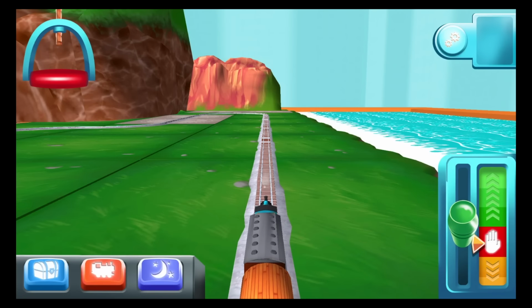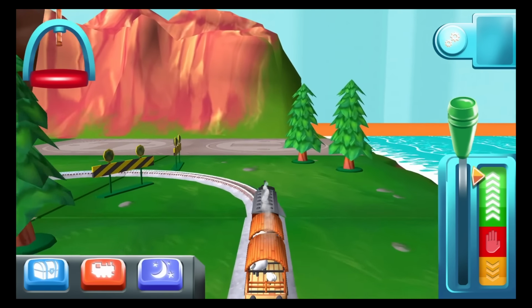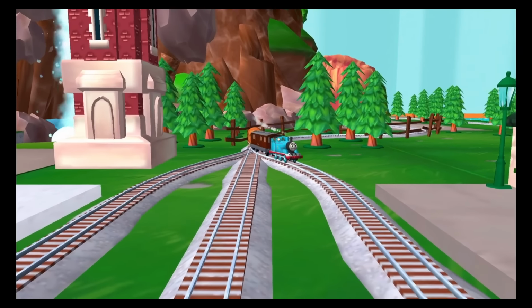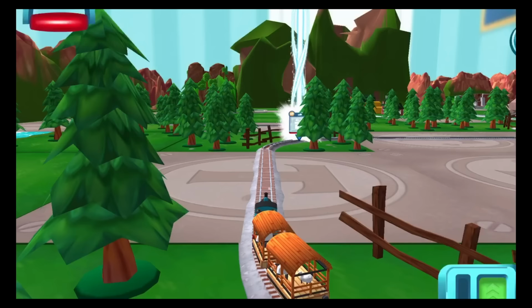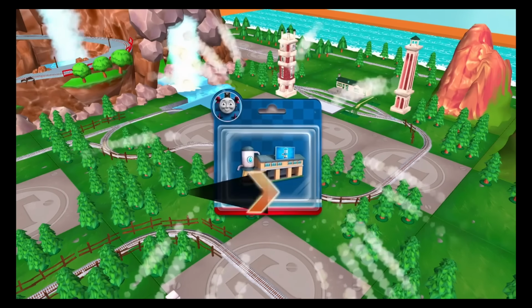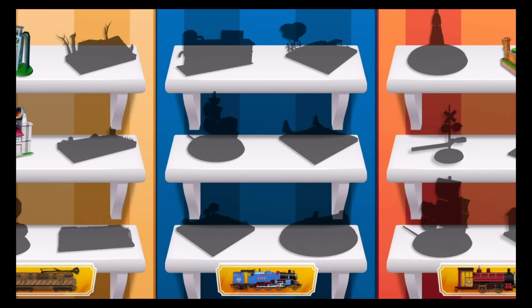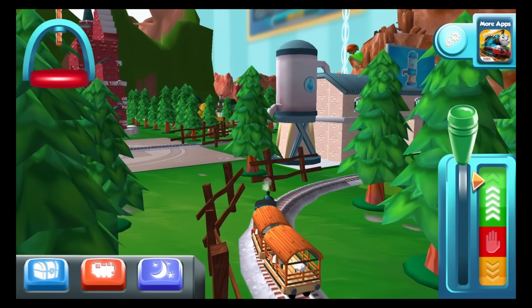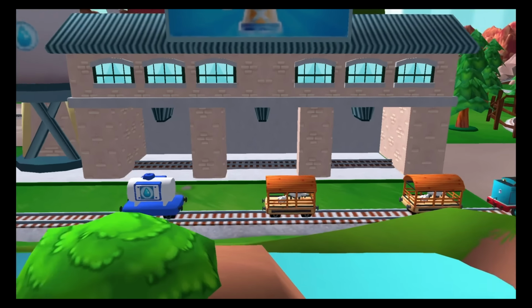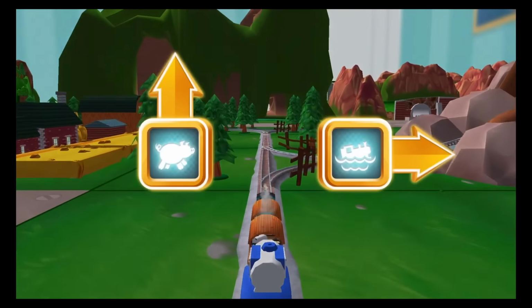Giant beam of light. The passengers have all reached their destination, and thank you very much. Let's go! That's the way. Just slice across it or tap it to open. A new wagon? Your engine would love to pull that. Well done! Where should we go next?